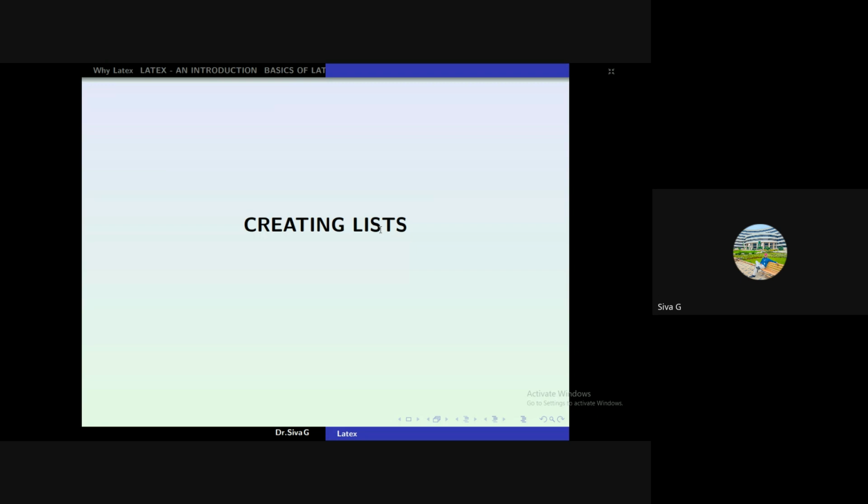Sometimes we'll take 1, 2, 3 as sequence numbers, or sometimes we'll take stars. Sometimes we'll take an arrow mark, or a check box or tick mark like this. So we will get list-wise bullet points, right? If you want to create this type of list-wise bullet points in our LaTeX, we have to follow some codes. The codes are listed here.